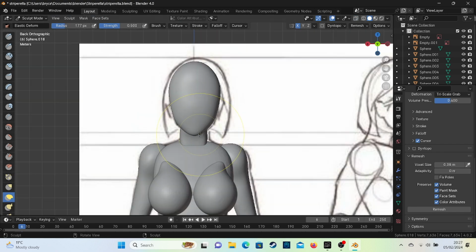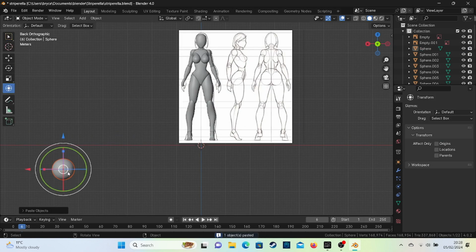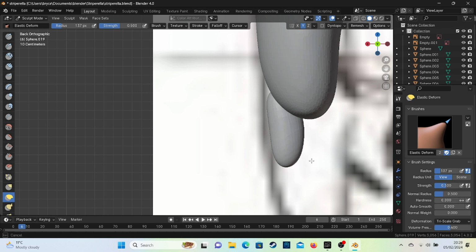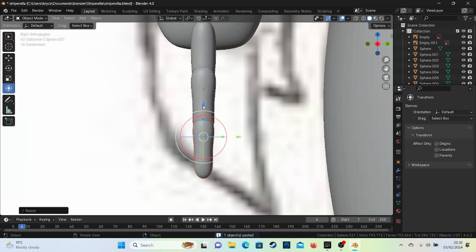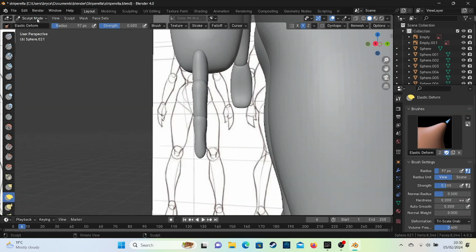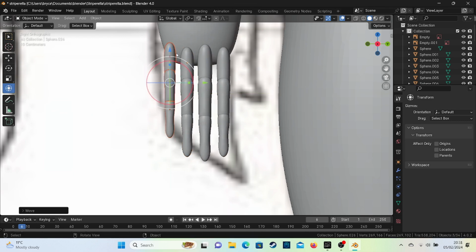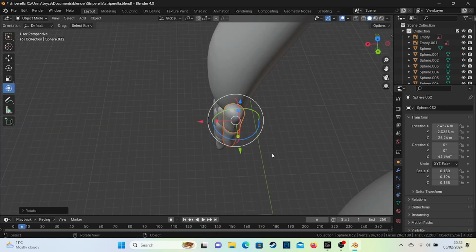As always, like I said, with the reference, I've just used a basic reference here. This isn't, as you can see, Stripperella herself. It's just a body I felt was similar in shape to the character. Once I get to the point, I'll show you where I've changed it. But yeah, so we're just getting that general feel: hands, feet, legs, arms, body, and then a general shape for the face.